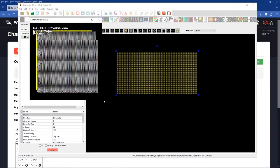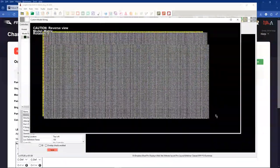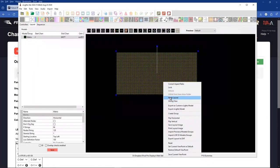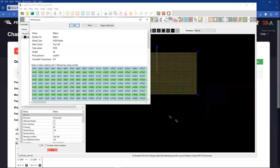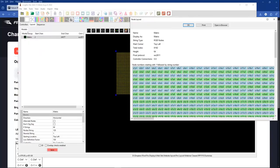Let's go look at our wiring view just real quick. Not that you can see it. Yeah, that looks correct. How about we do node layout? That's what I meant to click on. Okay, so it's starting them. I was waiting for Morpheus to come out of the matrix. This is set up as a horizontal matrix.